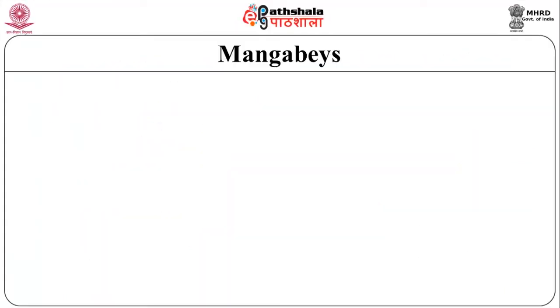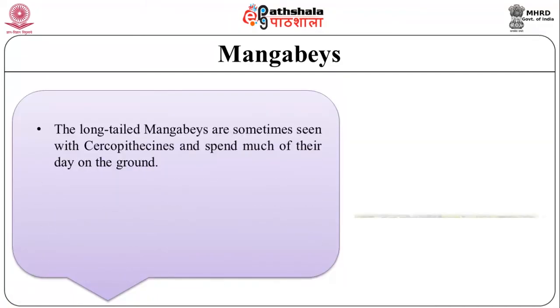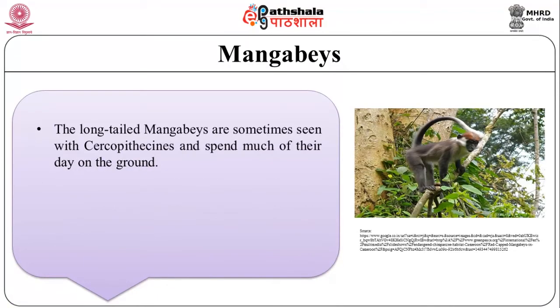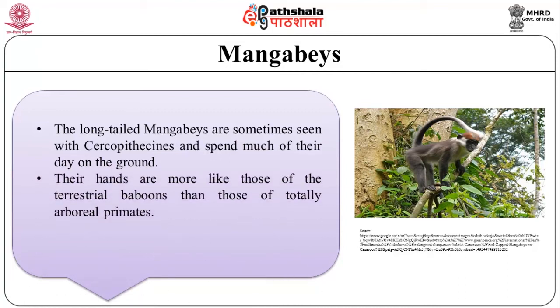Now the mangabeys. The long-tailed mangabeys that are sometimes seen with cercopithecines spend much of their day on the ground. Though they possess some adaptations to life in the trees, they also have some of the traits of terrestrial primates. Their hands, for instance, are more like those of the terrestrial baboons than those of totally arboreal primates. They live mostly in the swampy forests of Africa.